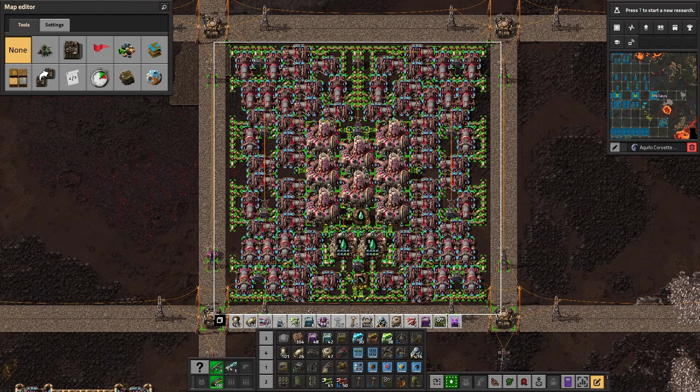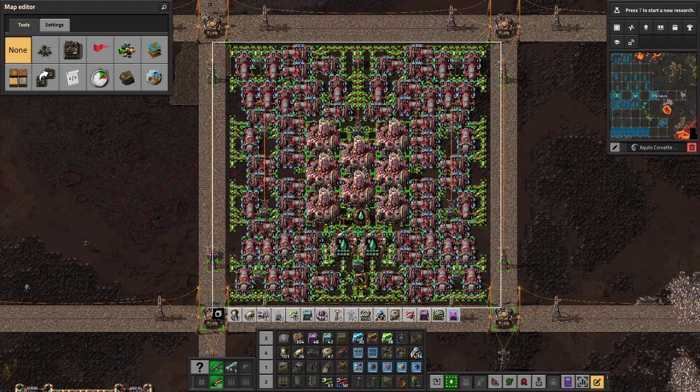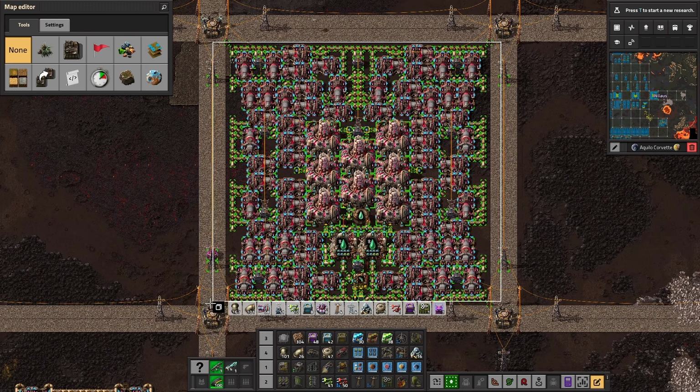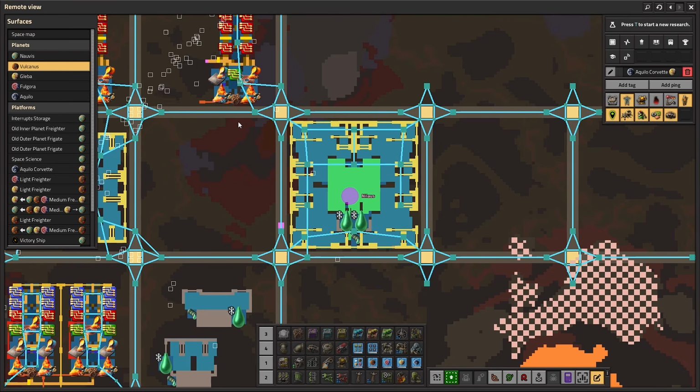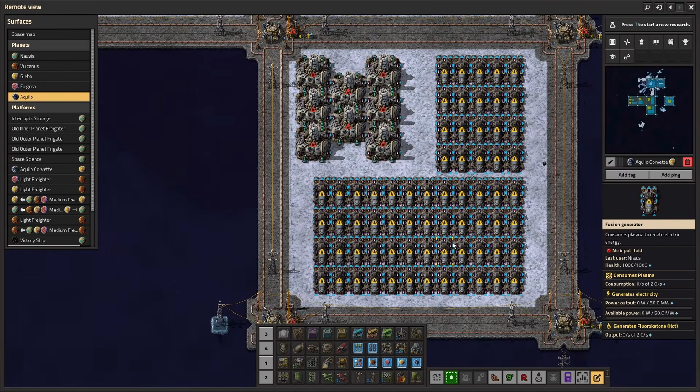And if you for some reason scale up, for example on Volcanus, beyond the 3.4 gigawatt, then you just stamp down a second one, because it's fully contained within the city block, and it doesn't have a continuous demand for fluoroketone. It only has a demand for the fusion power cells, which are dirt cheap. So there you go. Power is solved with 2 beautiful blueprints, one for Aquilo and one for every other planet.